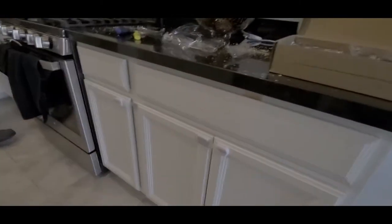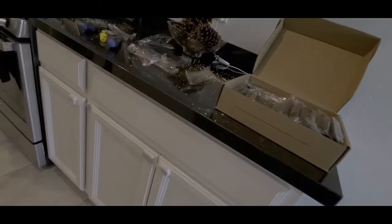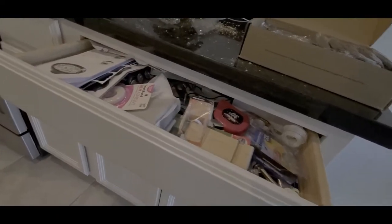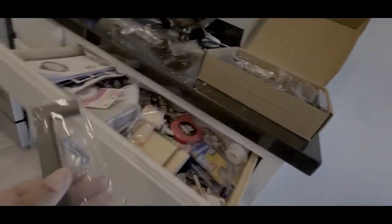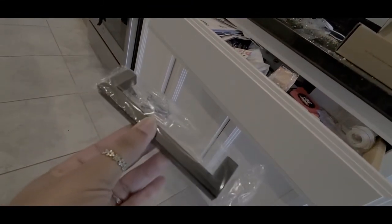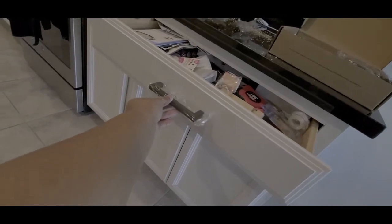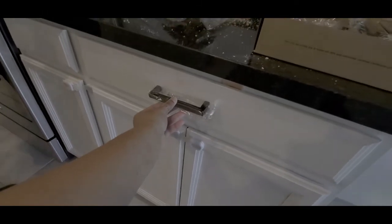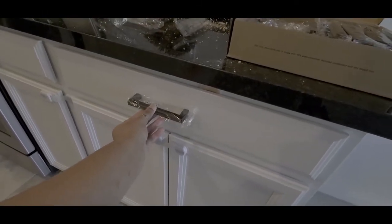Now we've got to do the bottom drawers. The bottom drawers have the safety locks because of my son. So we have this long drawer right here — this is our junk drawer, don't mind that. But this drawer is one of our longer drawers in the kitchen and we have all of these in a size 5 inch. So I'm wondering, would the 5 inch look too small for this drawer? Does the 5 inch look okay, or should we have a longer length handle?